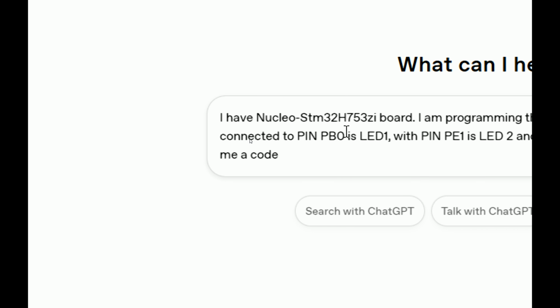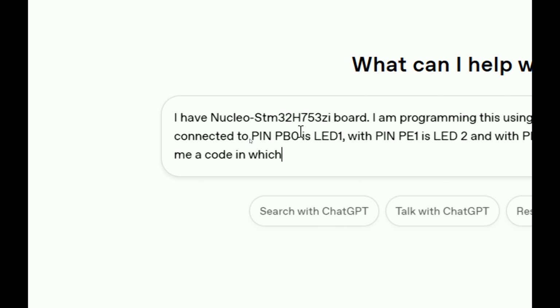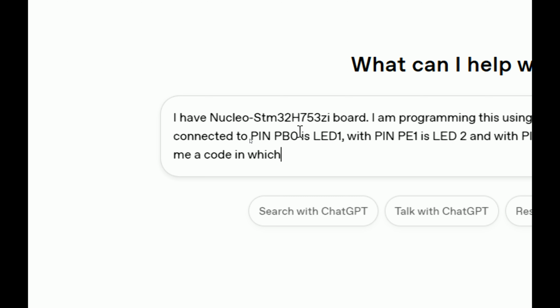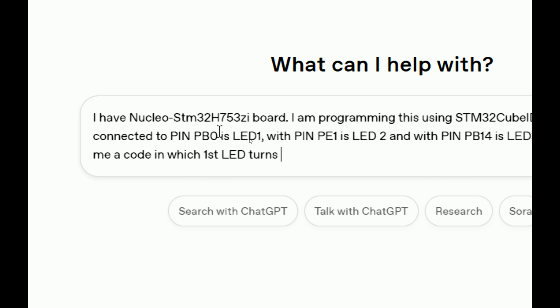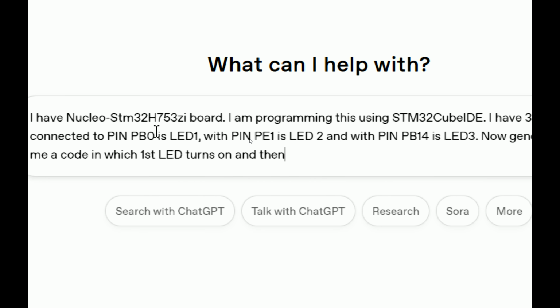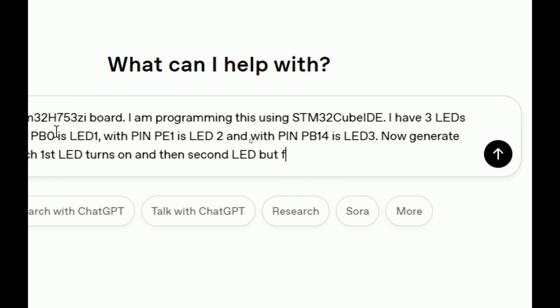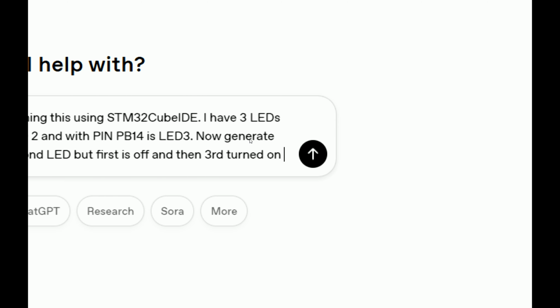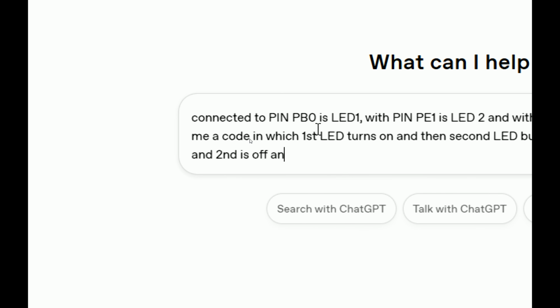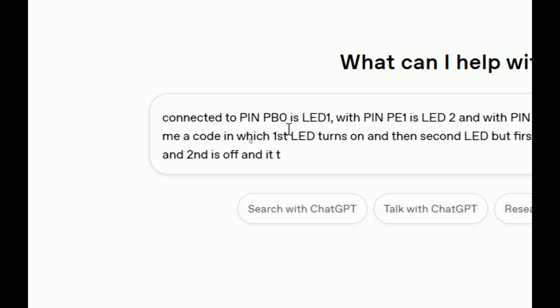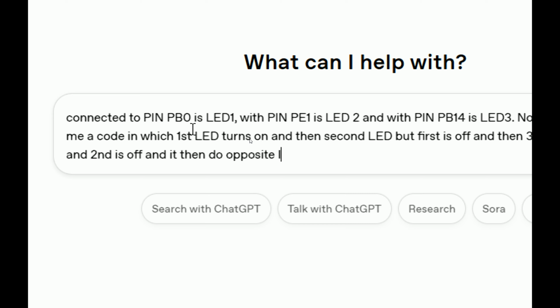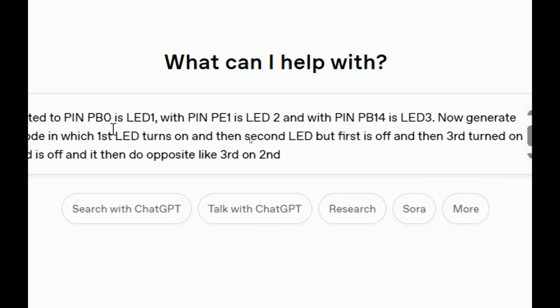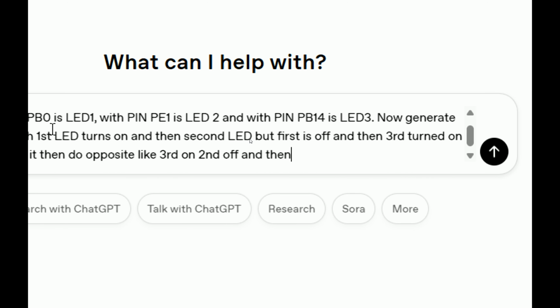me a code in which, now whatever the sequence you want. So what sequence I want is that first LED turns on, then second LED turns on, then third turns on, then it keeps on repeating, in which first LED turns on and then second LED, but first is off, and then third turned on and second is off, and it then does opposite, like third on, second off, and then first.